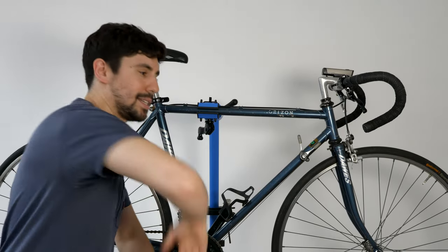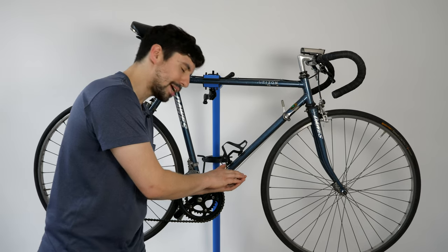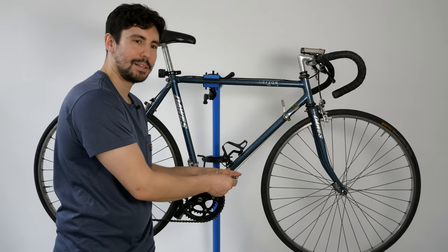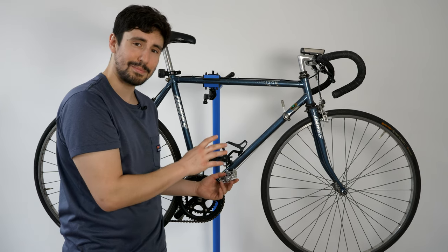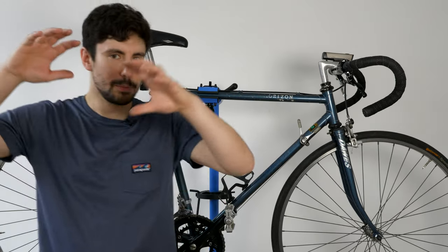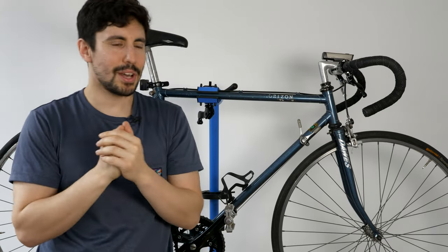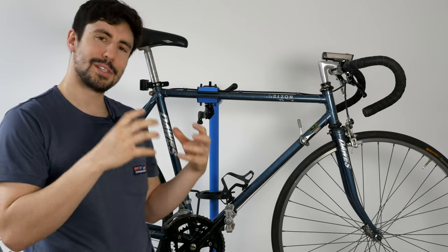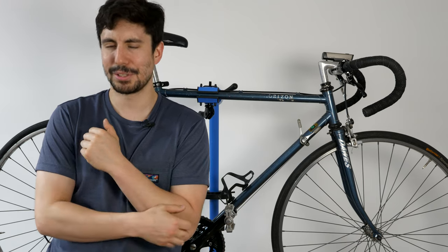The thing I wanted to talk about today was the pedals. I've always ridden flat pedals, never really liked to be clipped in. I have ridden straps on a fixed gear bike and fell over — I fell into a bush, luckily not onto the pavement. So this will be my first experience riding clipped in and I'm kind of nervous about it, but I've got some great tools for the job. I've invested quite heavily in this and got some decent equipment.